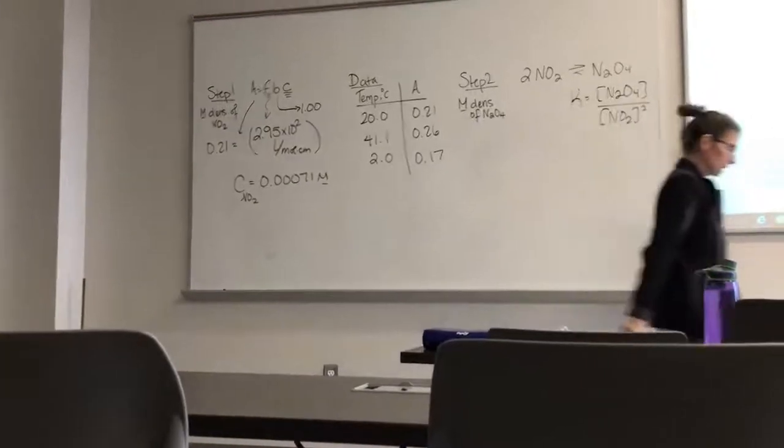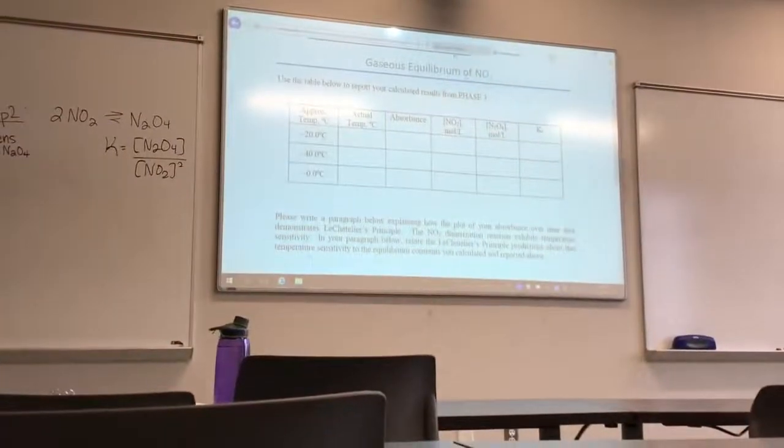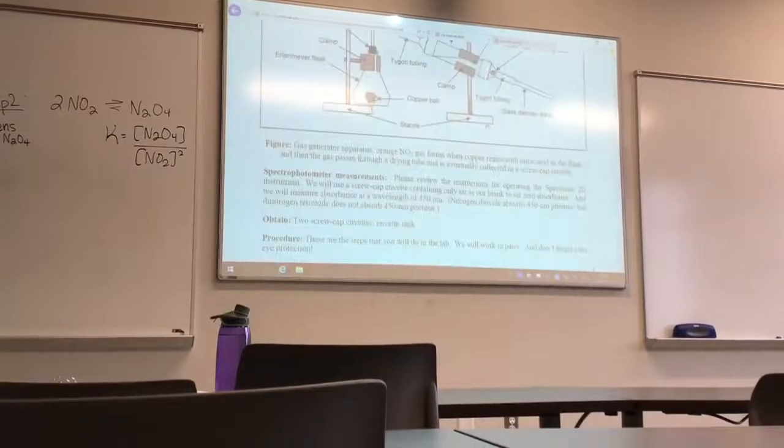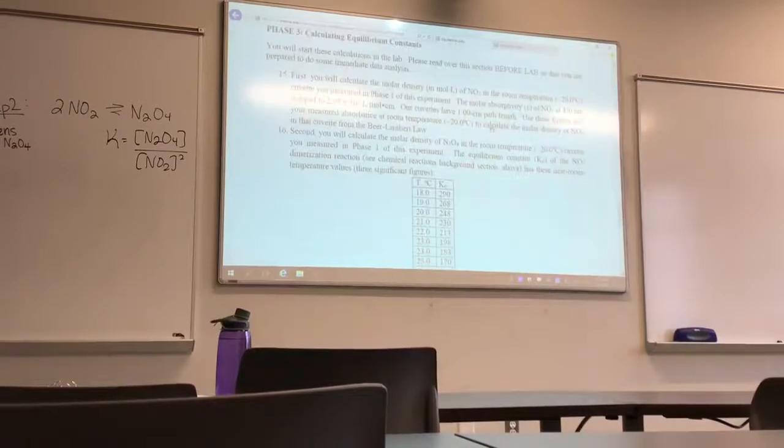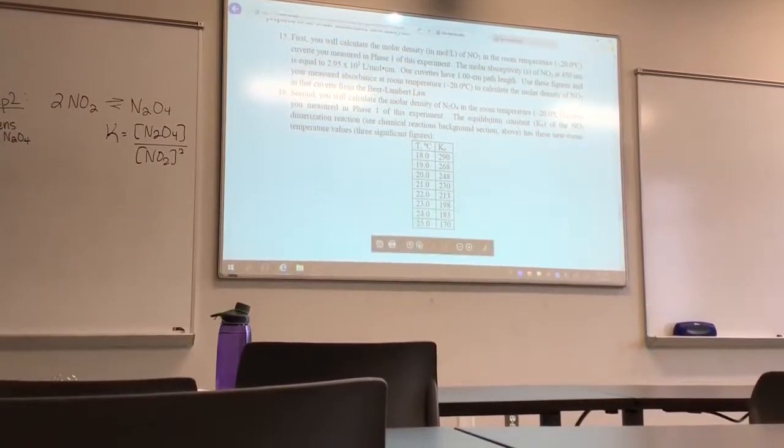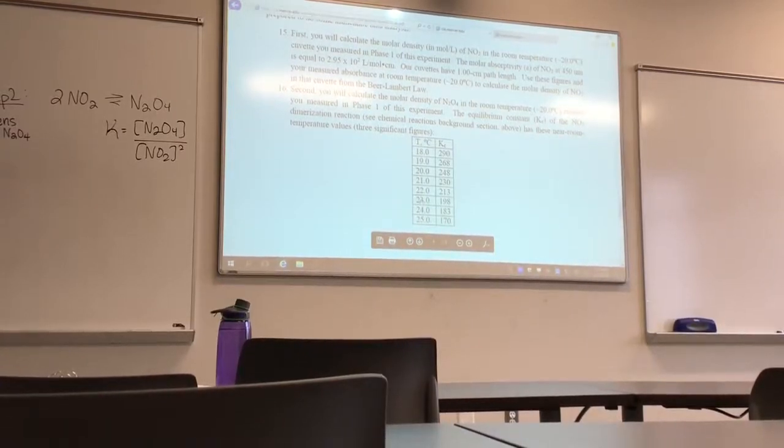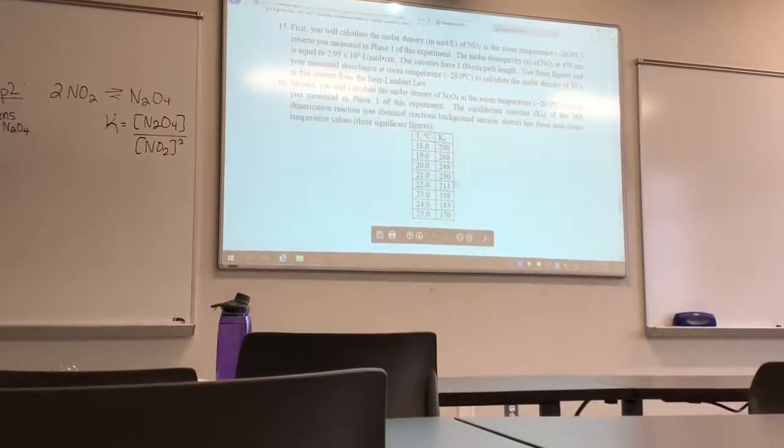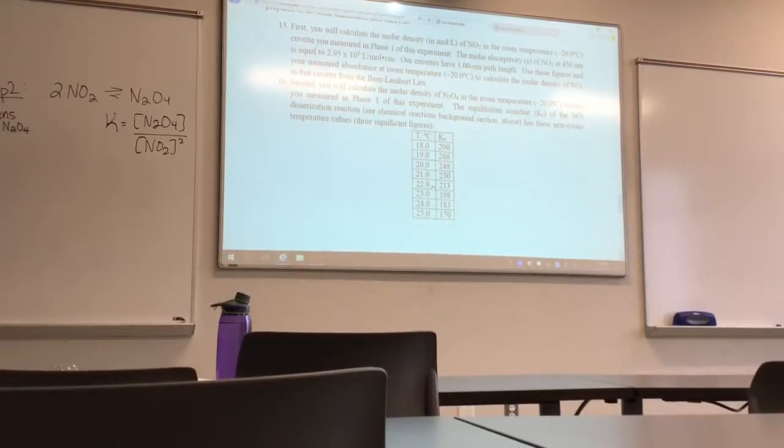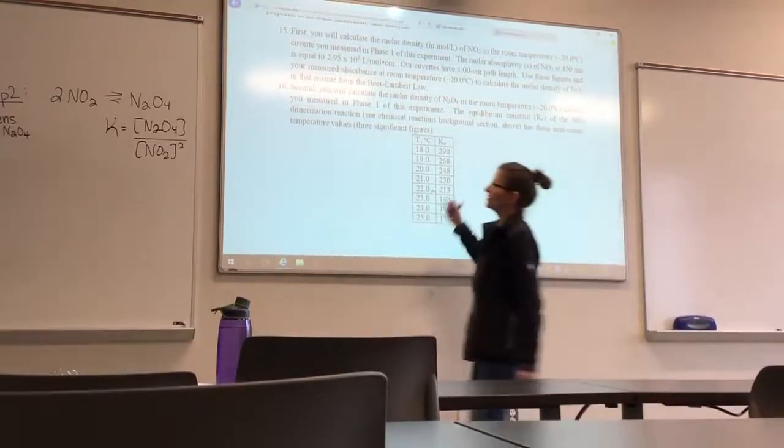So we're dealing with concentration units. So KC equals concentration of N2O4 over the concentration of NO2 squared. So nothing different there. In your lab protocol, and I'll pull this up so that you can see it, you have a chart that gives you different K values at different temperatures. And this is in your lab protocol, not on your lab report form. So here it is in step 16. At different temperatures, it gives you a K value. So guesstimate roughly, if you end up at 23.2, use the one at 23. If you're at 21.8, use the one at 22. So you'll have to round a little bit there. I'm going to use the one at 20 degrees.